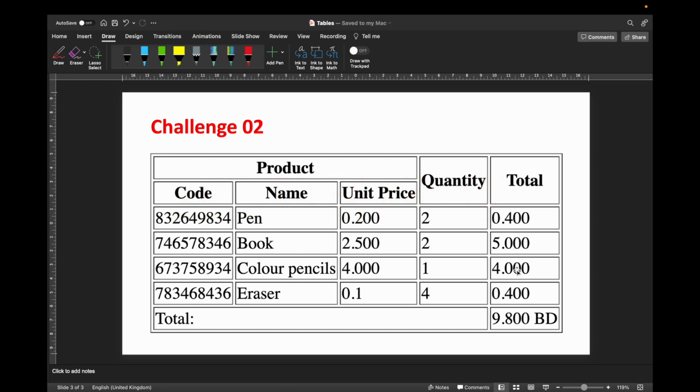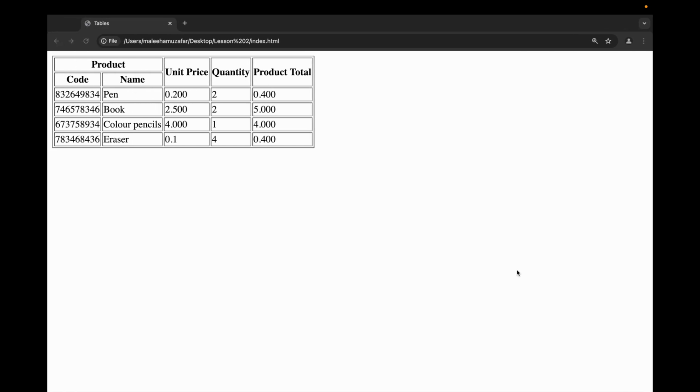So I hope you've tried this on your own, because that's the only way to learn how to code. Our table right now looks something like this. We have product, we have code, we have name, but we also need to merge unit price.